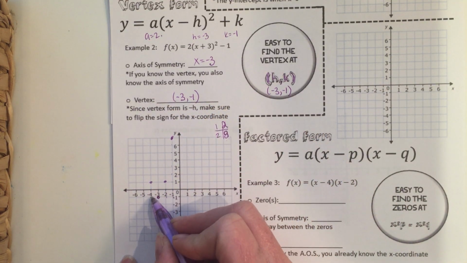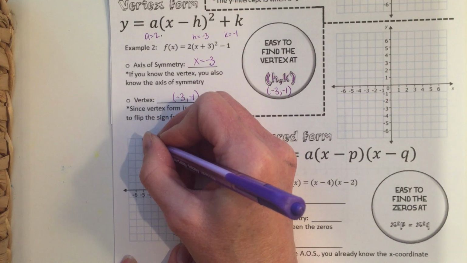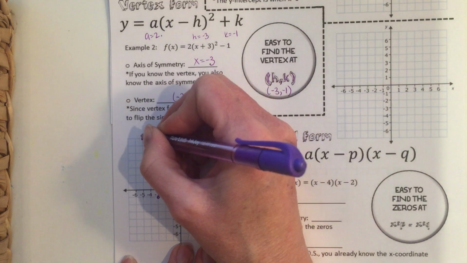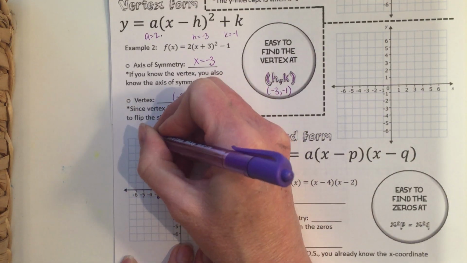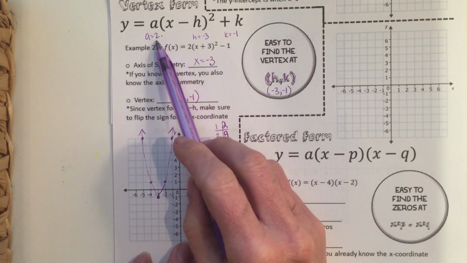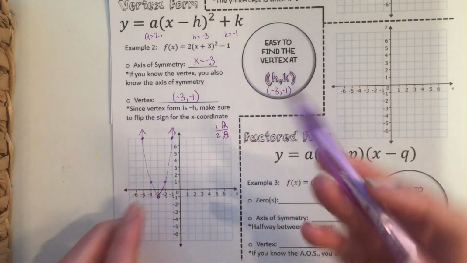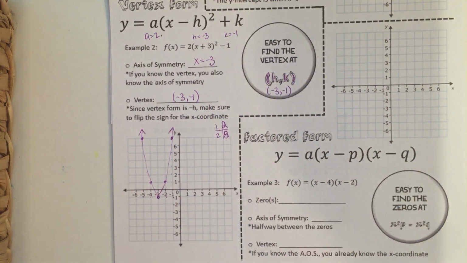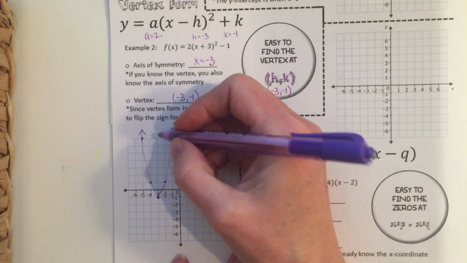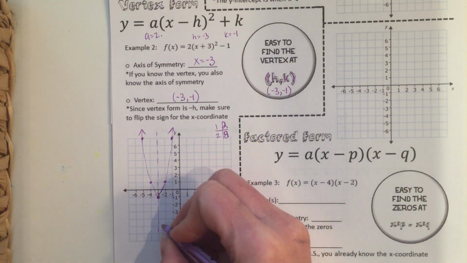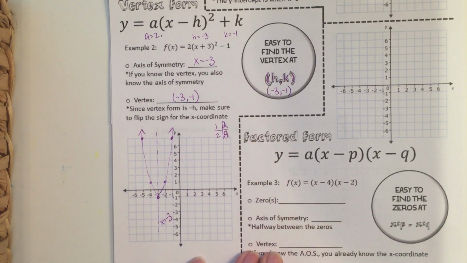And then let's go to the left 2 and also go up 8. So you can see how this graph is a little skinnier. It's more narrow. My a is something greater than 1. It's 2. And it's just made my y values increase faster, and so that makes my parabola more narrow than it would have been otherwise. That's what the a equals 2 is doing to my problem. So then you can see your axis of symmetry in here, that line that splits my parabola in half, and that occurs at x equals -3.